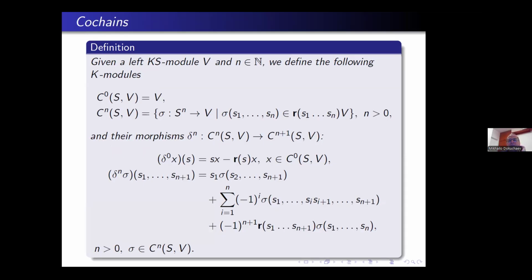And again, you will see familiar formulas, but you see the cochain has values in this submodule. So here you see that this idempotent, this range of this product appears again. In delta 0 appears the range, and also in delta n the range. So if you ignore the range, this is just the usual formula which you see in the case of groups. Very familiar formulas, essentially, but not with this detail, right?